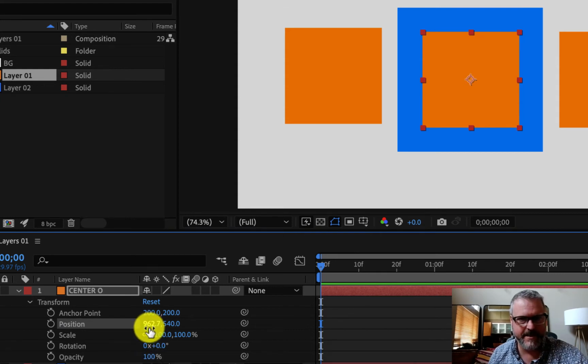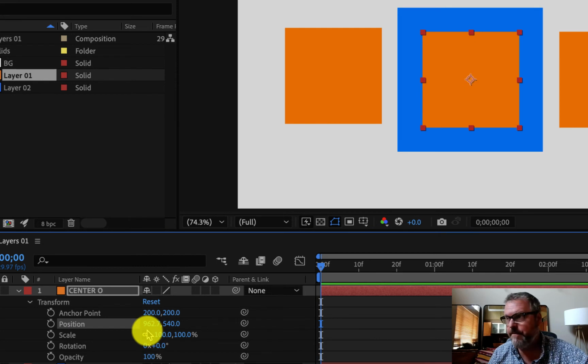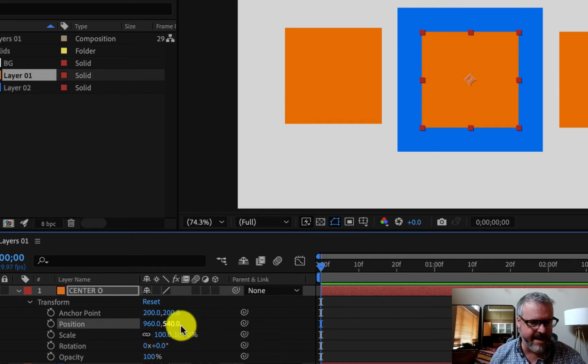This is the position of that anchor point per the dimensions of my comp. So it should be centered. 1920, half of that is 860. 860? No. 960. So this should just be 960. I'm going to click on it and hit 960. There we go. That's what I wanted to see.